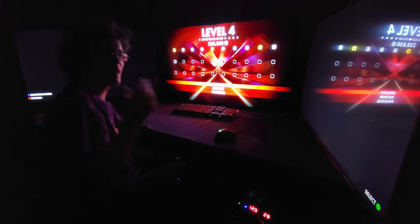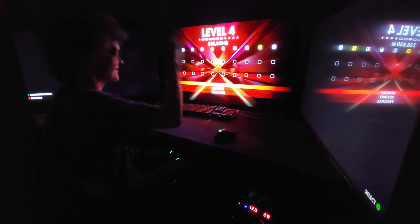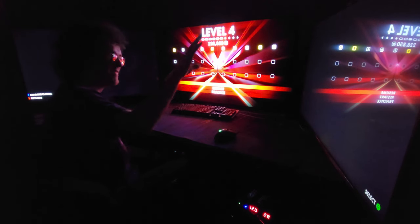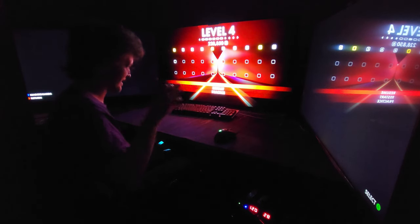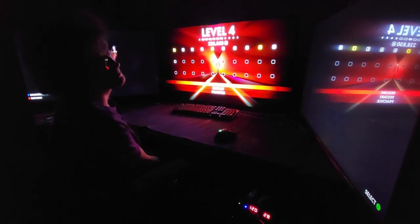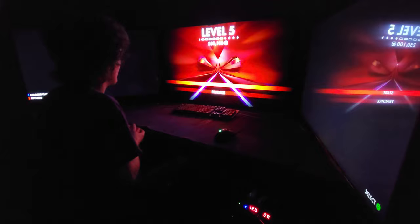I realize it's probably not the best way to capture Thumper with my phone camera and the phone microphone just picking up everything. So hopefully this gives you the sense of playing Thumper with the stupid ultra-wide setup and the butt kicker and the rumbly controller and everything, but you probably want to just play Thumper yourself. Anyway, I'm going to shut up now and let Thumper happen.